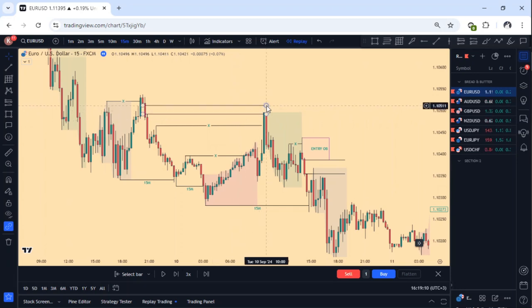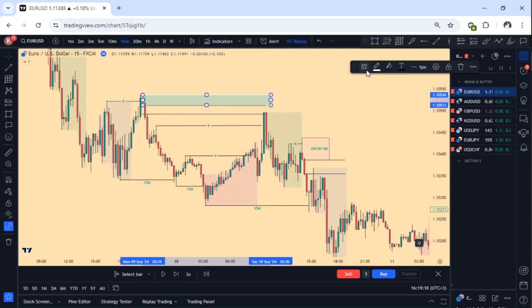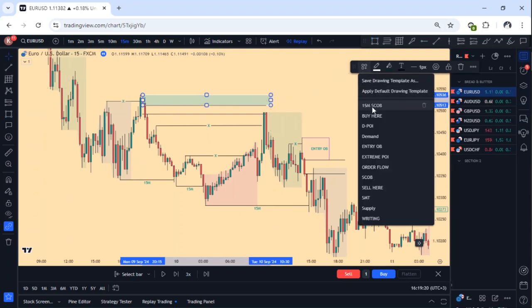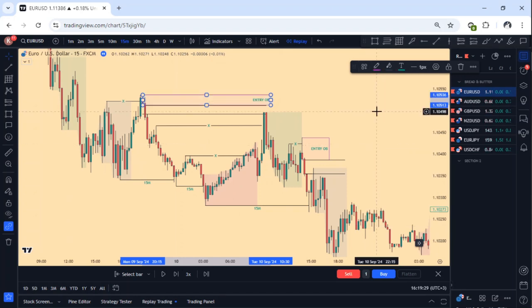If you are waiting for it to tap on the order block, you miss the trade. This is the order block, you miss the trade. This is a trade that I've already done a breakdown on. Just check my videos on breakdown, you're going to find this trade, everything well explained. So this is the entry OB.